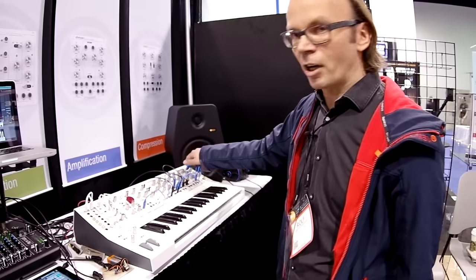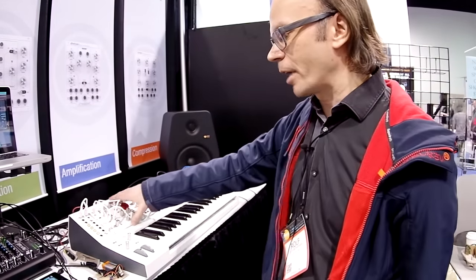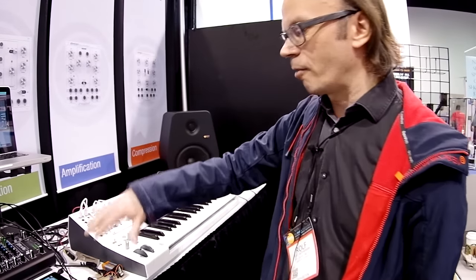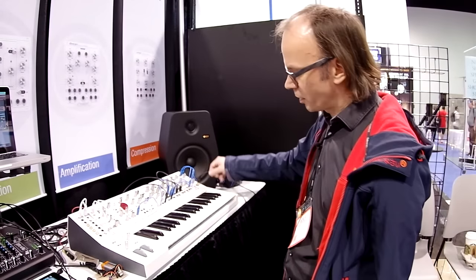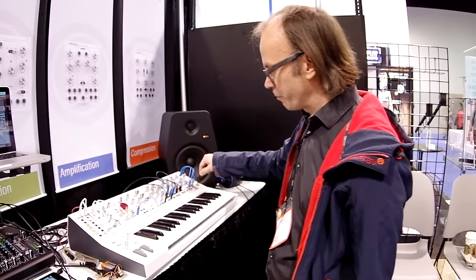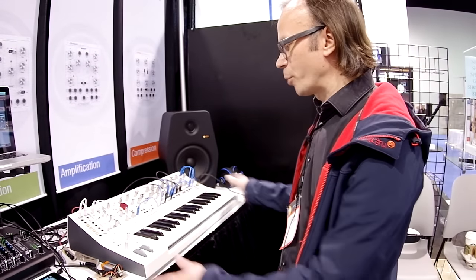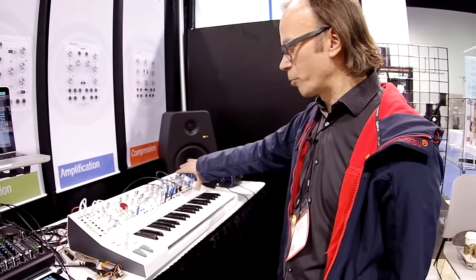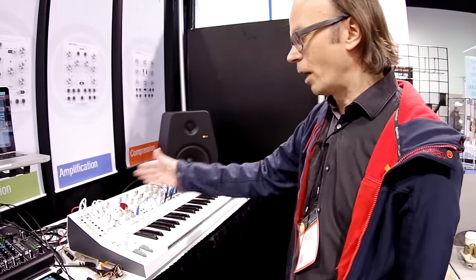We have stereo line level audio outputs, so we're getting from the Eurorack level down to line level, which is very good to feed into another mixing console, your studio console. And we have a headphone amp here as well. So that is somehow the starting point. This is 100 HP of rack space and enough amperage to power enough modules here.